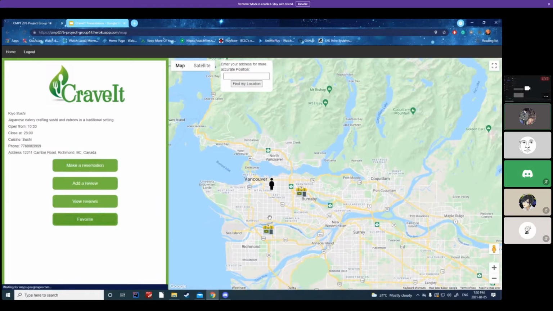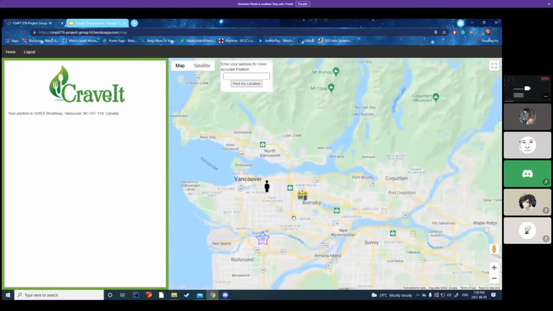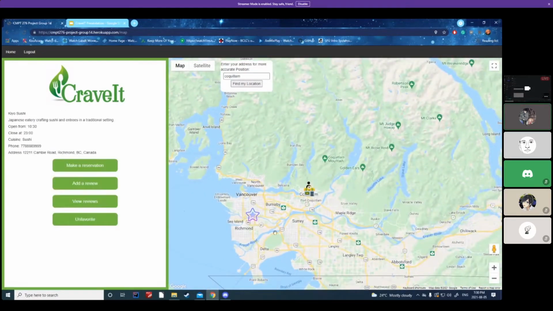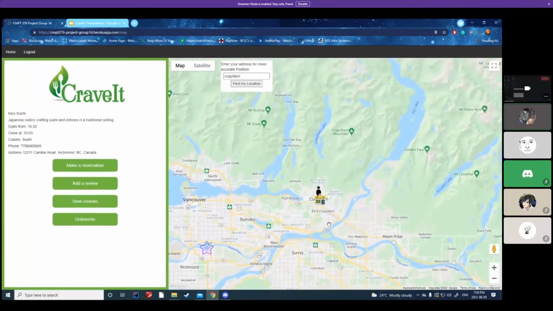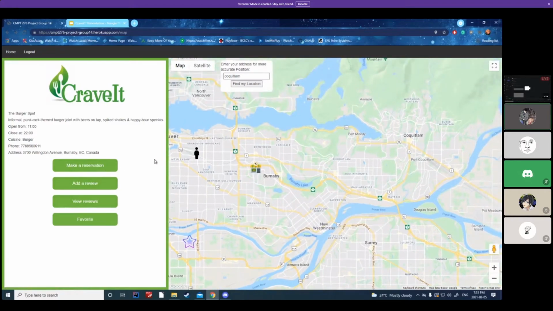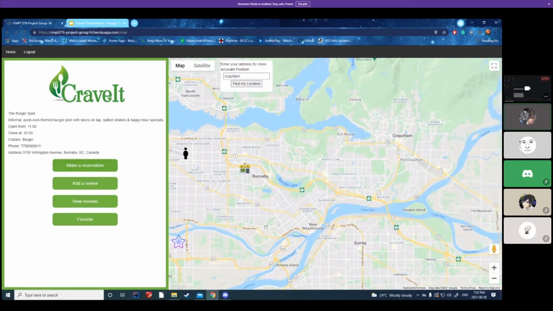So if you favorite this restaurant, then let's say we go back, you can see that this restaurant is still visible. So that's pretty much for the map. So the user can also make a reservation, add a review, view reviews. We'll go in more depth later on with these features.